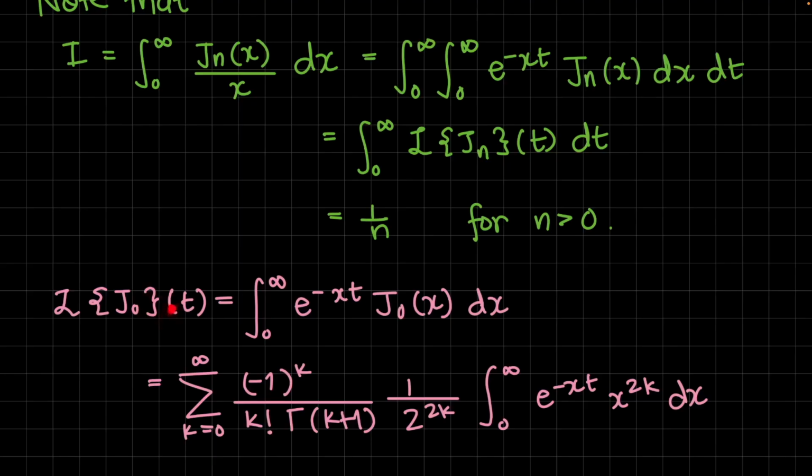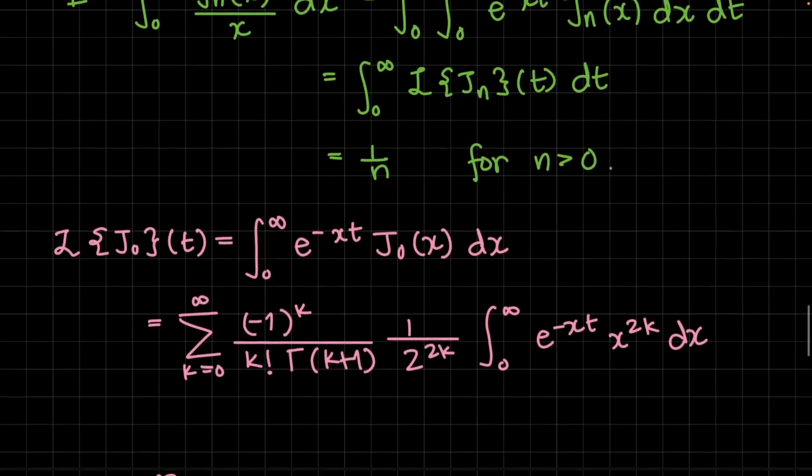Also, if you take the Laplace transform, for curiosity, of J0 when n equals 0, because that's the case we basically avoided throughout the previous problem, that is by definition the integral 0 to infinity e to the minus xt J0 of x dx. Use the series expansion for J0. And again, we can justify interchanging the sum and integral by either dominated convergence or Fubini's theorem. So I'm not going to do that, but we can. The integral and the sum is finite, well defined, so we can do that.